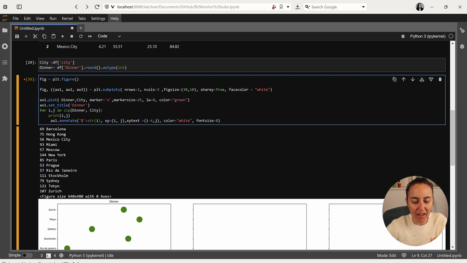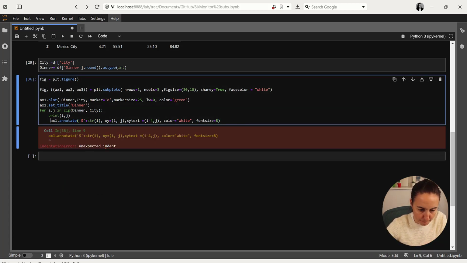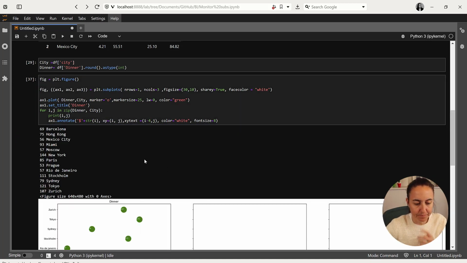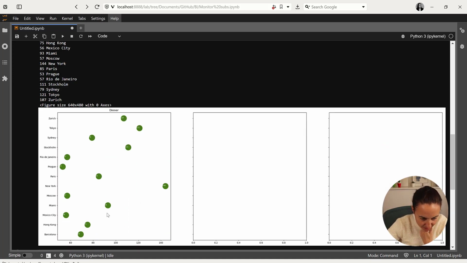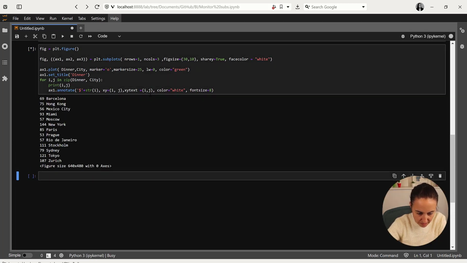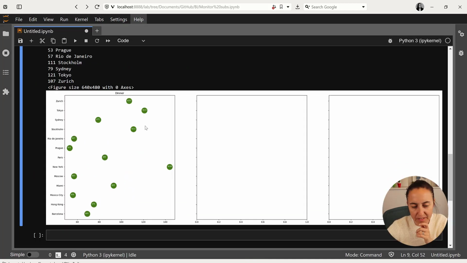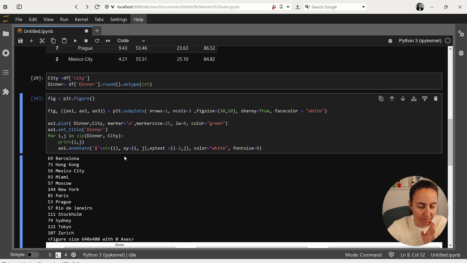And then we have an offset, if you want it. You are going to always use an offset to just put it exactly where you want it. The color is going to be white, and the font size is going to be 8. And you run it, and then you can see, ooh, our offset is a little bit off. So -2 maybe. There you have it. So there you have all the numbers in there. Very, very good.